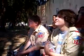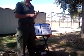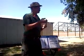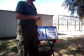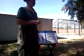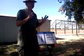Here's what you need to be aware of. If it goes click and nothing happens, you wait 30 seconds. Lift the bolt up, cock it, put it back down, and try the shot again. What that means is that the powder in the primer may not be fully evenly distributed. So you try another shot with it, see if it goes off. That's only click. No sound.